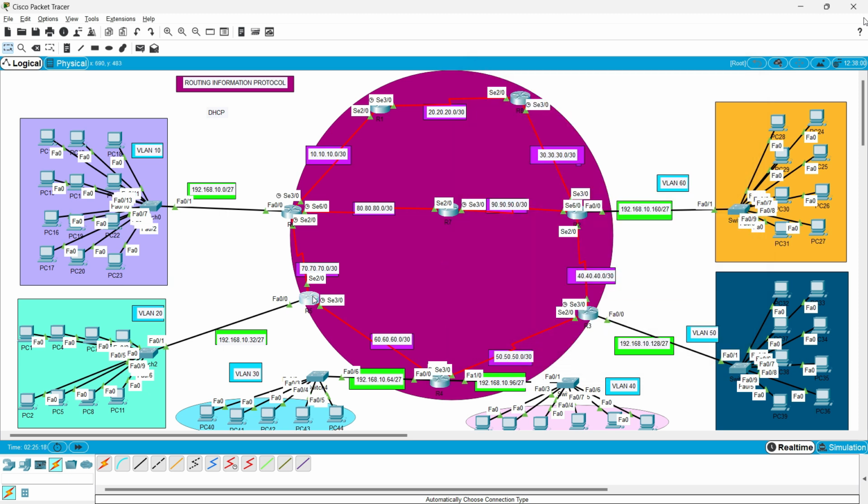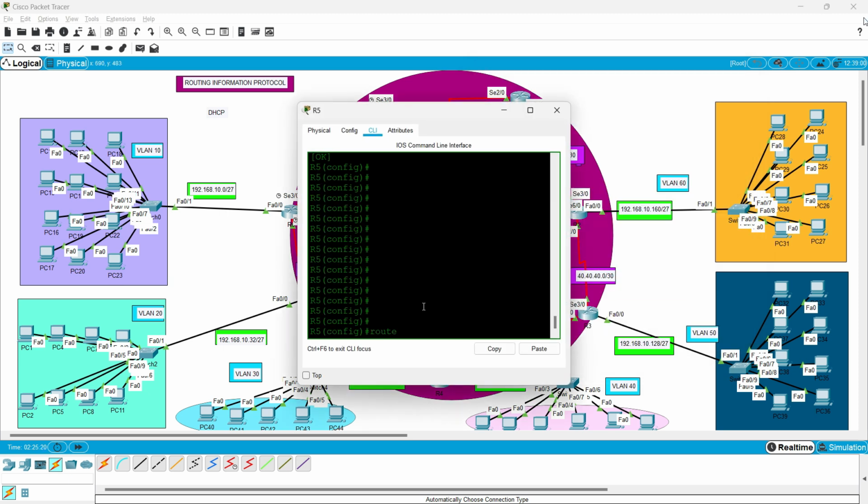Let's move to the last one. Router rip, version 2. Network 192.168.10.32.